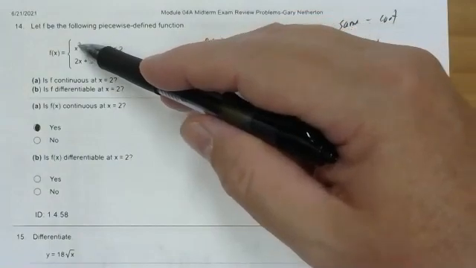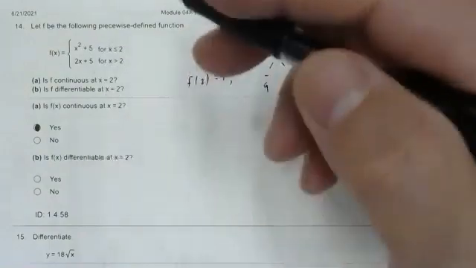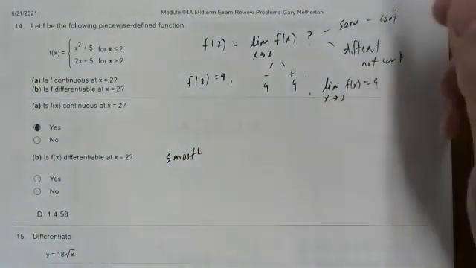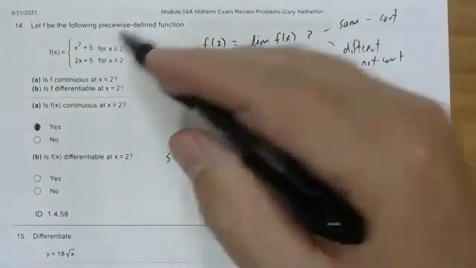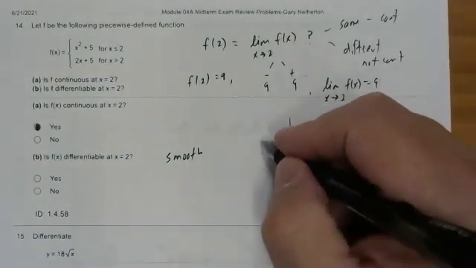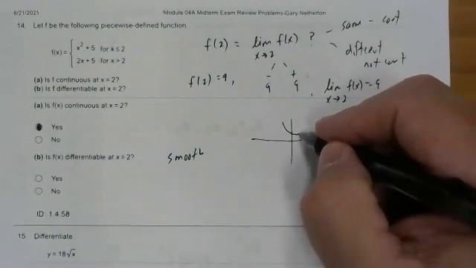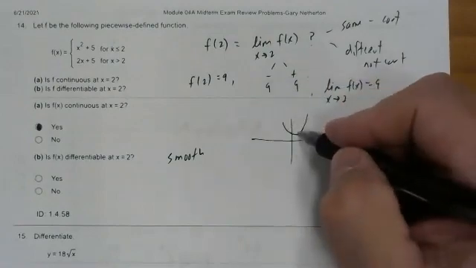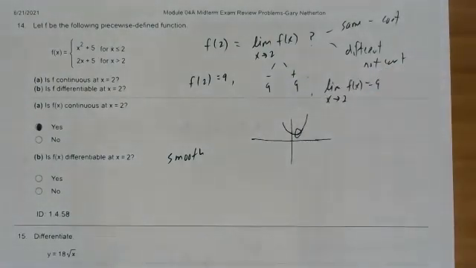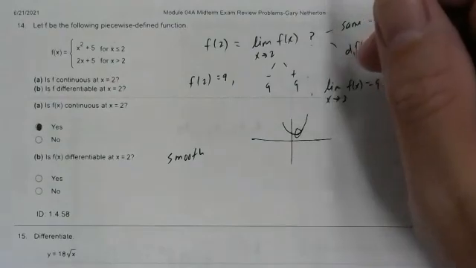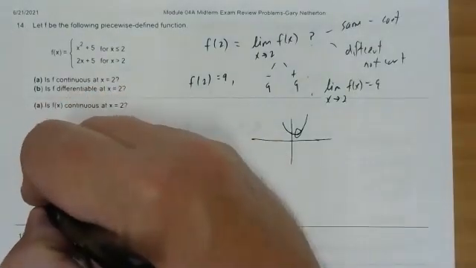Normally, it's not, because we use the word differentiable. You have to have a smooth function. Almost always with a piecewise function, you're going to have some kind of a, well, that's not a very good picture, but normally at this point here, there's some kind of a point, a corner, or something going on. So my guess is that for this piecewise function, it's not differentiable.